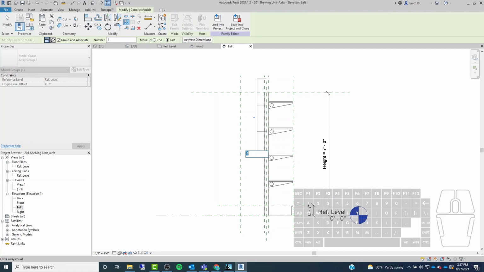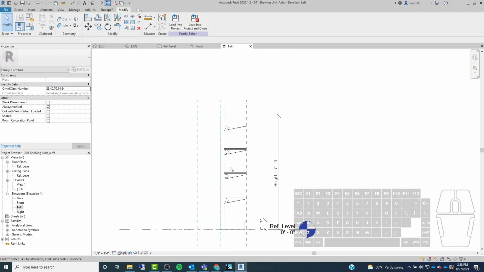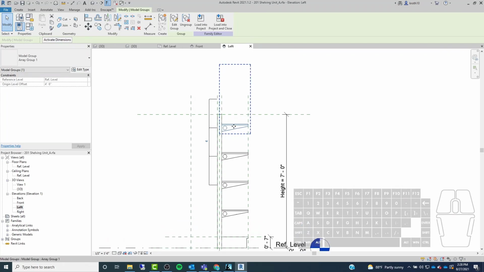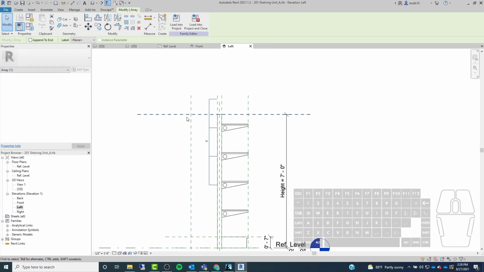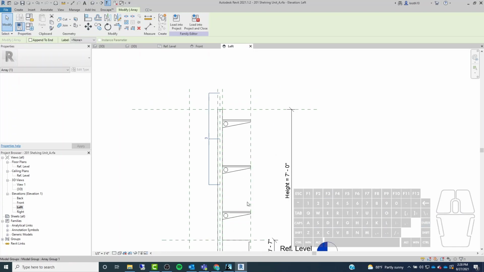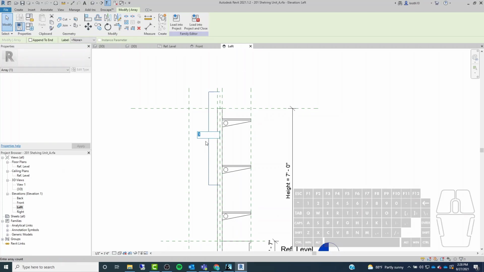All right. So now that we have done that, let's just click off of this for now. All right, let's just click on the top one here and then click on the actual array itself. And you can even do things like change the number. If I were to click on that and change it to 3, you'll see it's just doing 3 of them now evenly spaced. So I'm going to leave that at 4.